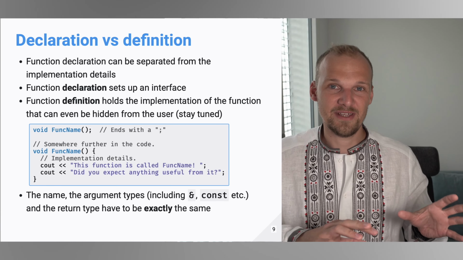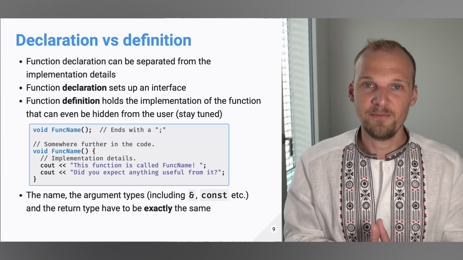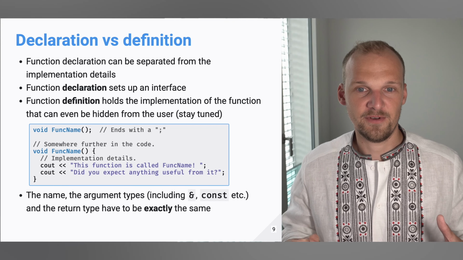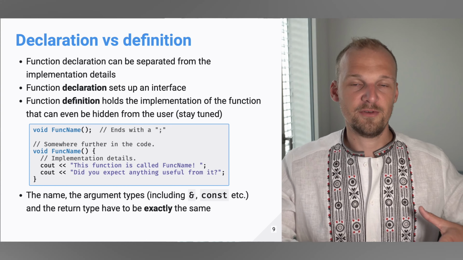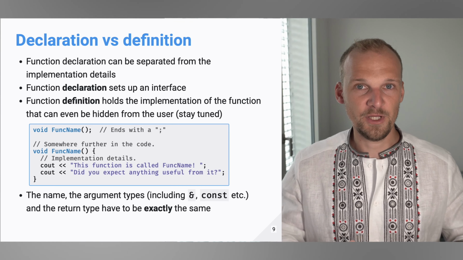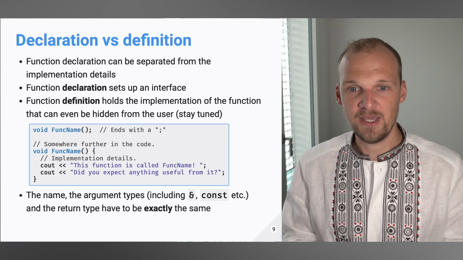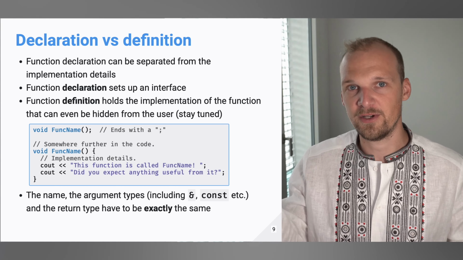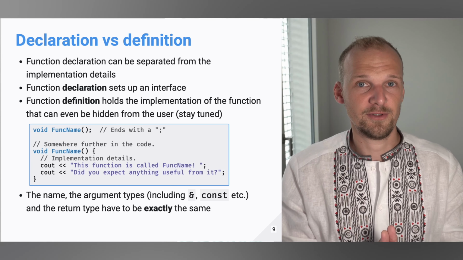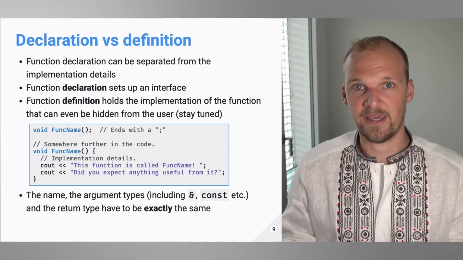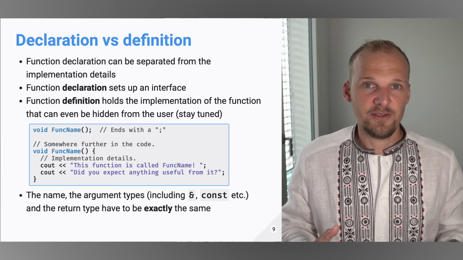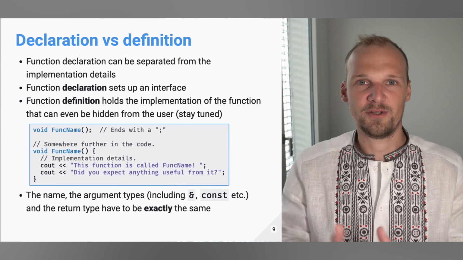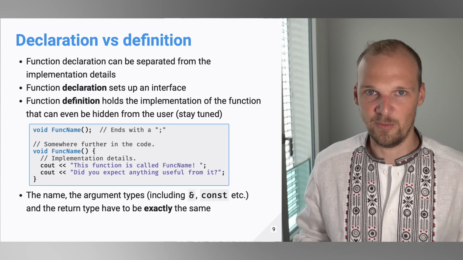Okay, functions can be declared and defined just like variables can. We've already touched upon that before, but here basically you have the option to first do the function declaration, which is then separated from the implementation details. And the cool part about this is that the implementation details can even be hidden from the user, but we will talk about this a bit later when we talk about how to create libraries and things like that. So the way it works is you first write a function. Let's say we have this funcName. It's a horrible name, but I just wanted to show a function here, and it really doesn't do anything important.